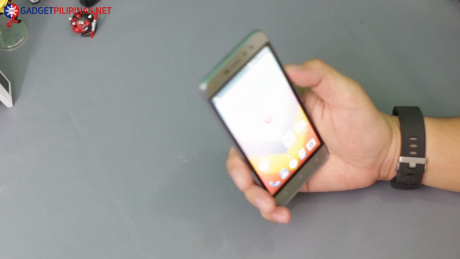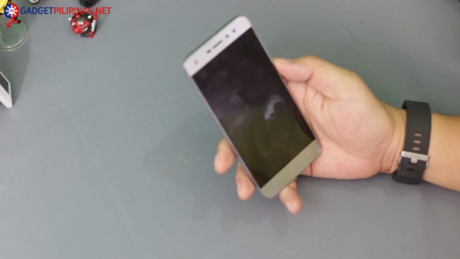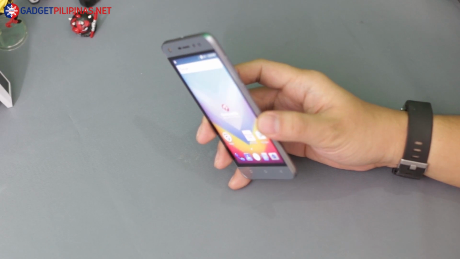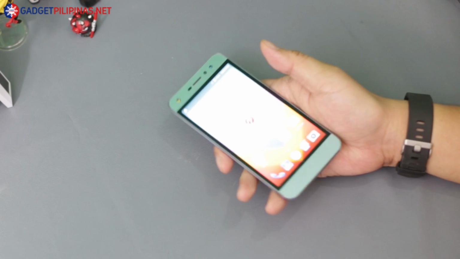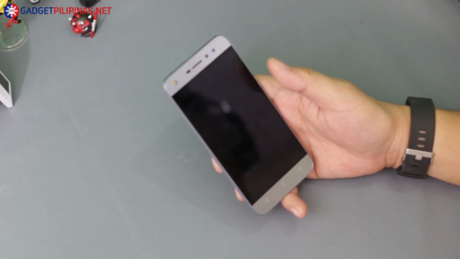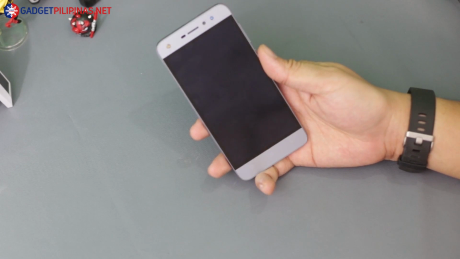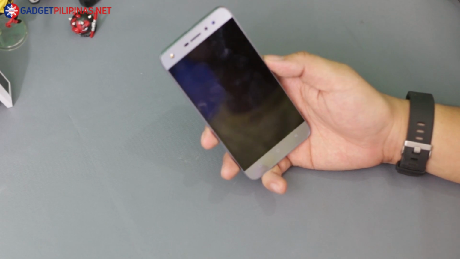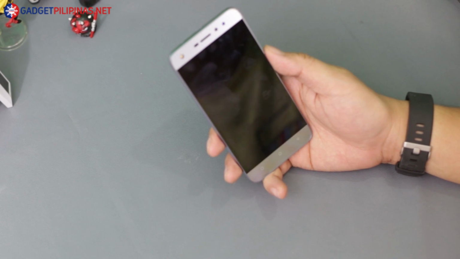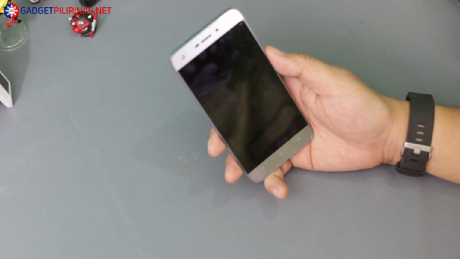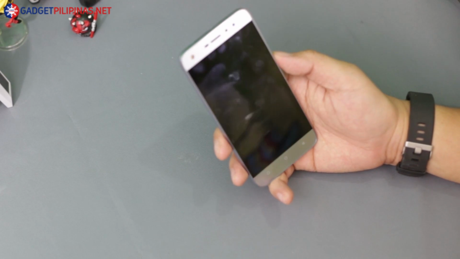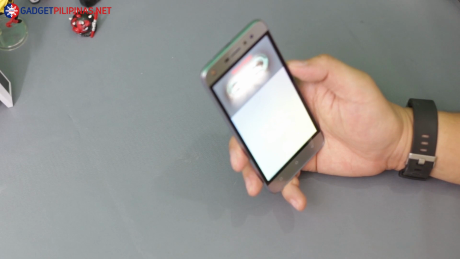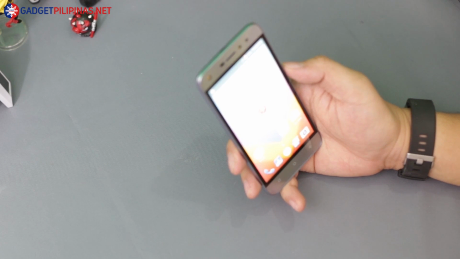Alright, let's do it again. Nice! That's cool. Move closer. I just have to really move closer. But you know what? That's quite a novel feature, and it's interesting because it can now be found on a device that costs less than 4,000 pesos. And again, it's a nifty feature which probably would attract a lot of people, and it's probably a new standard for unlocking the phone. I, of course, would be very happy if Cherry Mobile would introduce more phones that have this feature. I don't even know if it's really expensive at all, so I think probably in the future it will be easier for them to bring in more phones that have that feature.